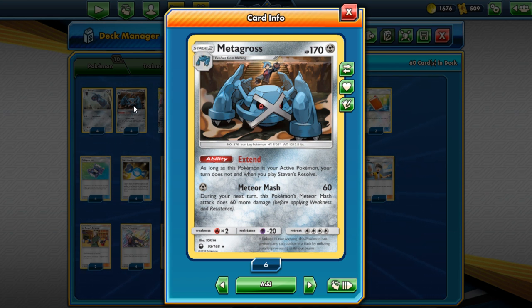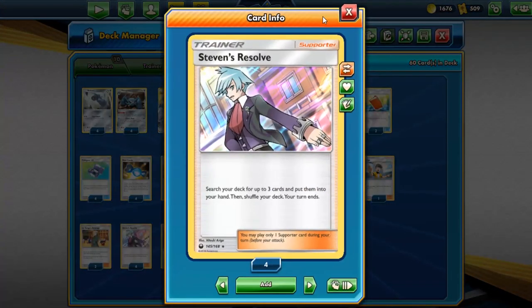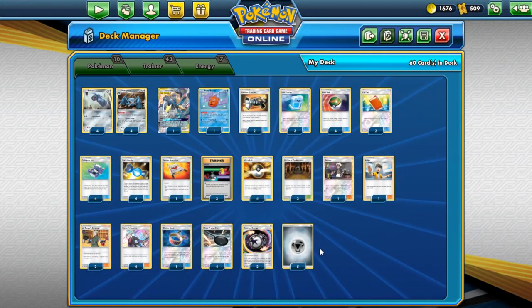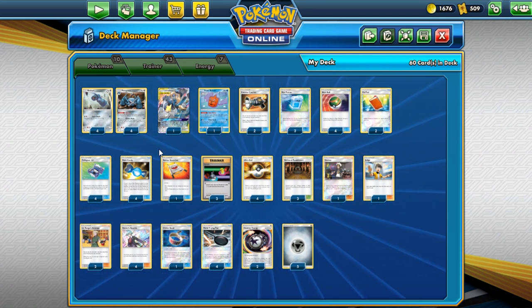Metagross. So the idea is, we've all seen this Metagross before, right? It has the ability Extend, which means if you use Steven's Resolve while this Pokemon's active, your turn does not end. With Steven's Resolve, you get any three cards out of your deck, right? So the idea is, what if we can use two in the same turn using Lieutenant Surge's strategy? Getting plus six of any card that we want from the deck to set up whatever we need to survive or just to win the game more or less, right?